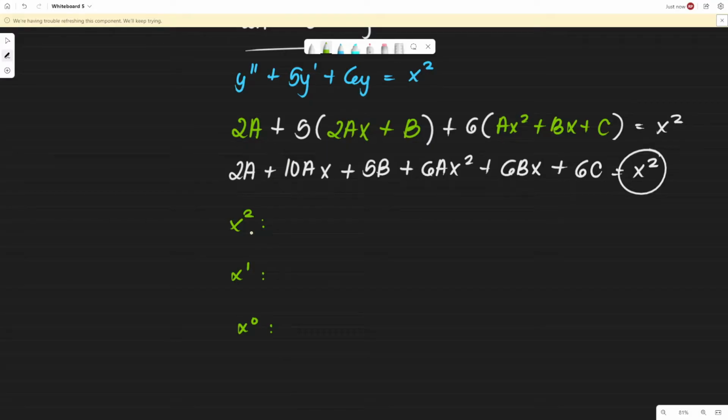Okay, for example, for x squared, we only have 6ax squared at saka tong x squared. No, so we have here 6a is equivalent to 1. Okay, so kayo kahit hindi nyo muna i-solve, no, pero ako personally, mas gusto ko yung sinosolve nyo na agad. No? Sinosolve na agad para hindi naman nalilito. So therefore, a is equal to 1 over 6.